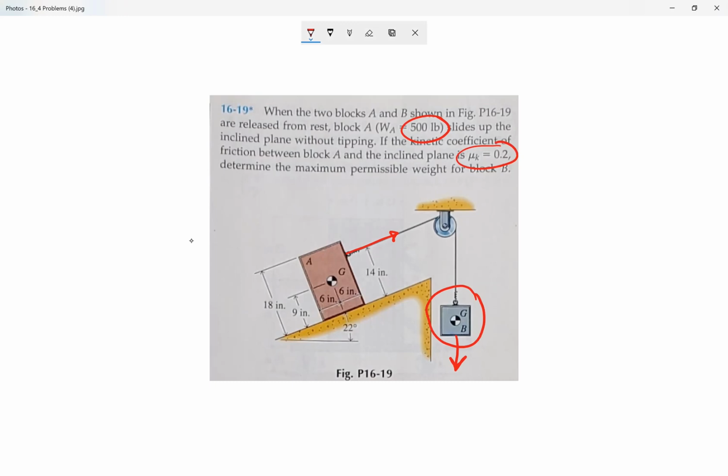So we need to do a mathematical analysis in order to find out how the interactions will be with the forces using Newton's laws. So let's take a look at this. All right, so let's first start with a free body diagram of block A. I'm going to barely tilt the block so that we can see the 22-degree angle a little more obviously, and that'll hopefully help with the geometry. We know that the center of gravity is roughly here, and that the weight will be coming straight down. We were given that that weight is 500 pounds.